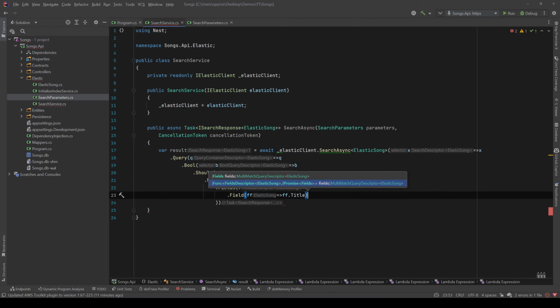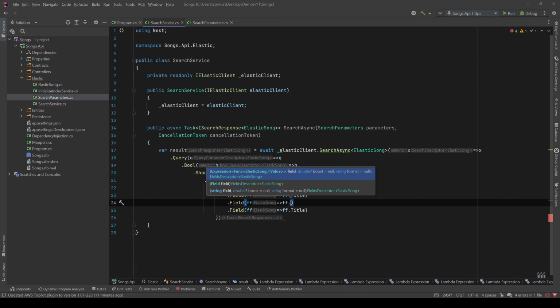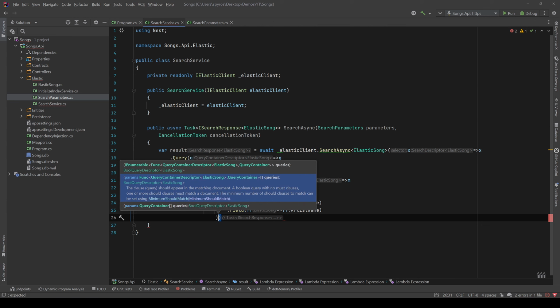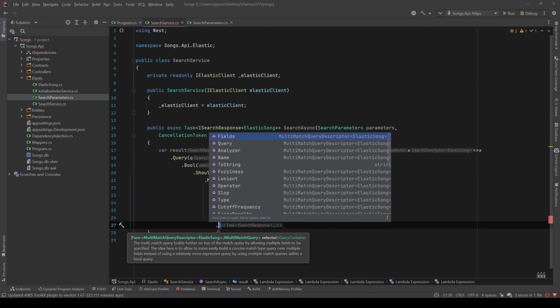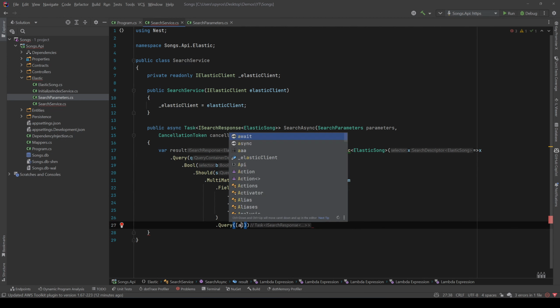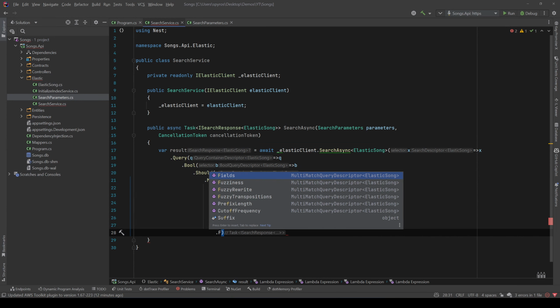So let me copy that, paste it 2 more times, and let's change the title to the album title and that title to the artist name. And we want to search based on the search text. So query, we need to pass the parameters dot search text, and finally set again the fuzziness to auto.